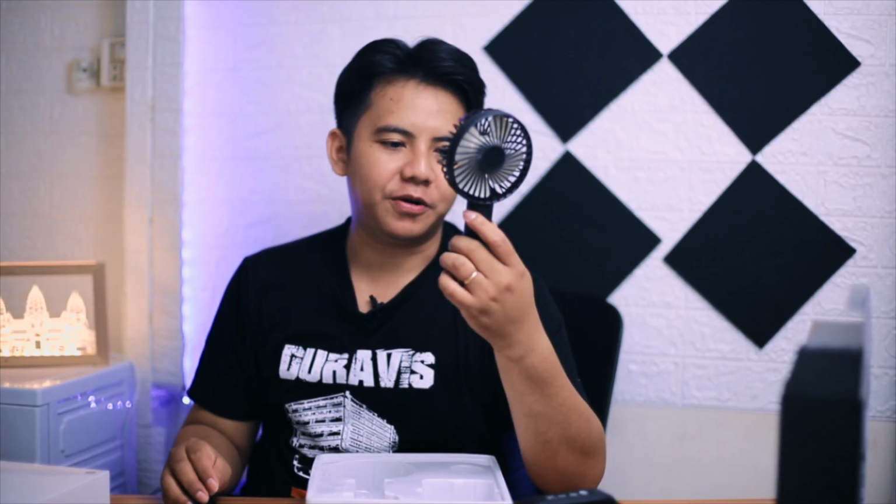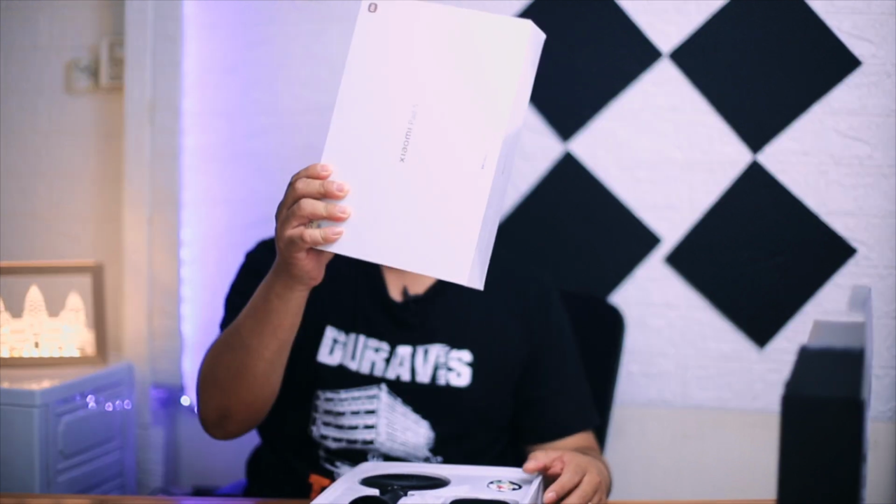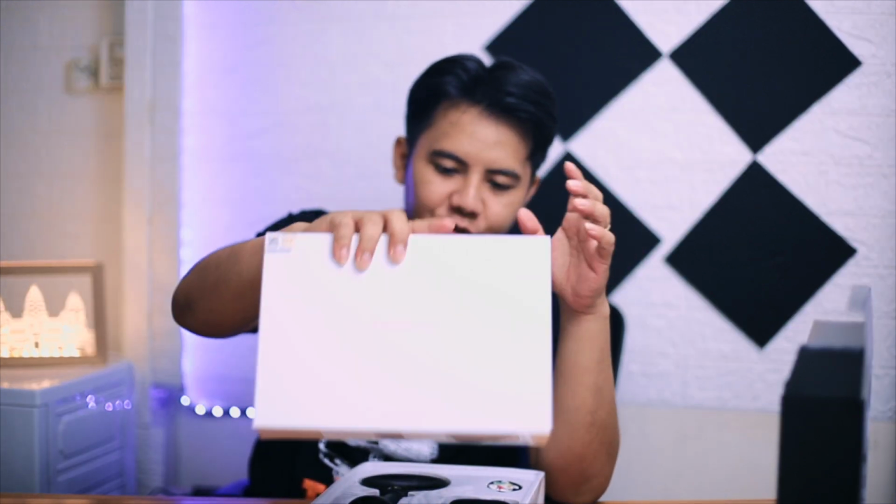And the fan. It's funny, the switch off and on button over here has the Apple icon or the Apple logo. Xiaomi, you make fun of Apple. Hey, now it's time to check out what's inside this Xiaomi Pad 5. Let's do it now.